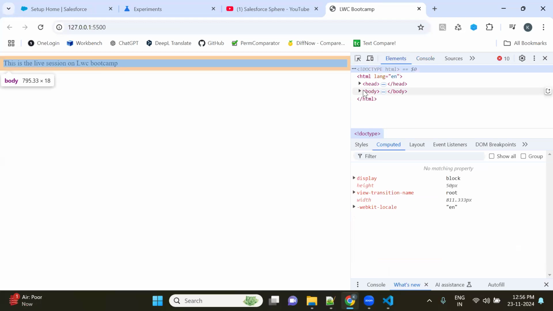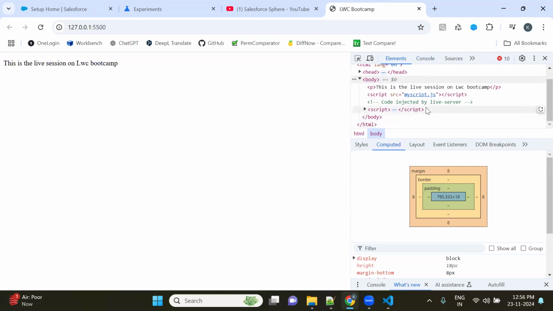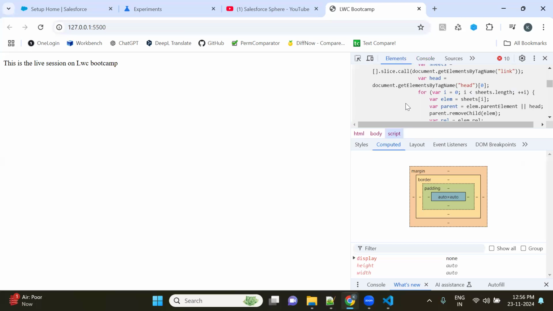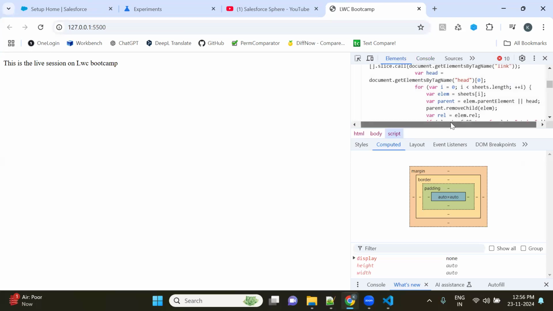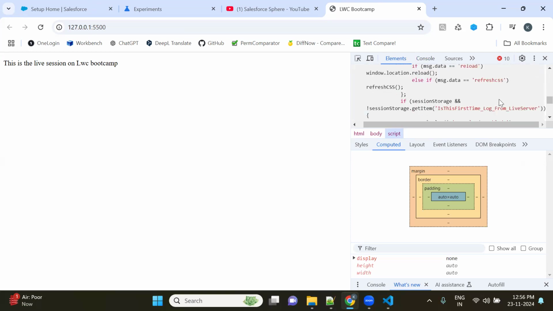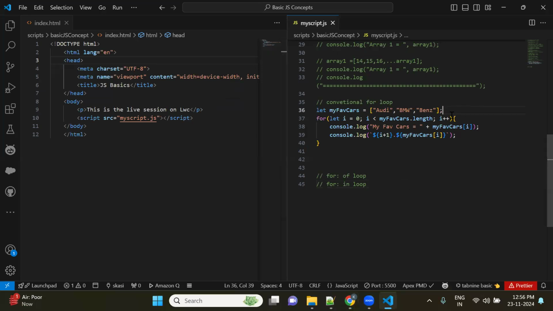Let me try to debug this out. Well, this is not the error.